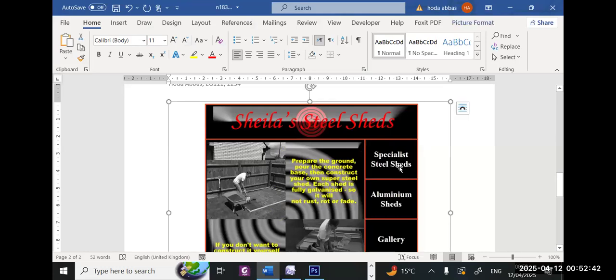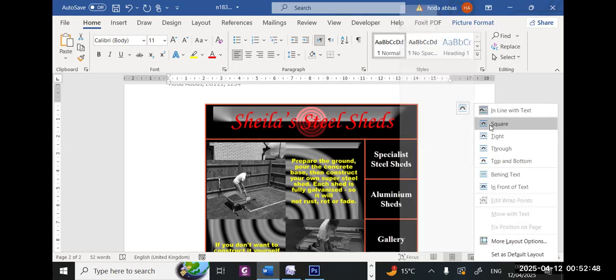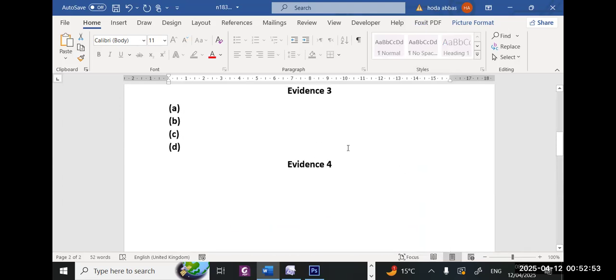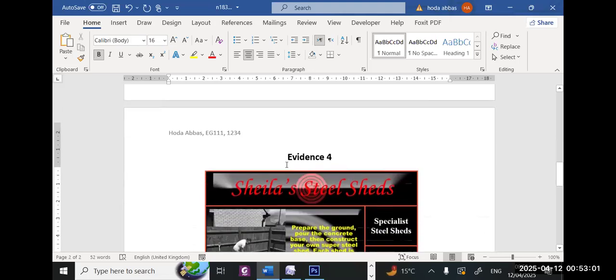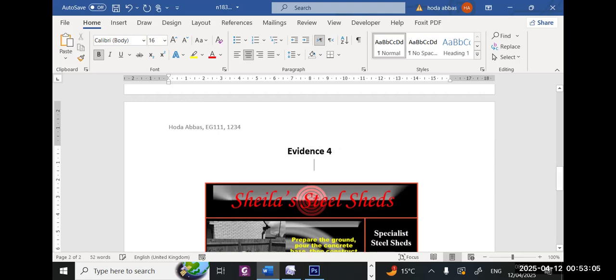I have to select this one to make it wrap square. I prefer to take this evidence title, Control Enter to make it in a separate page because the image is not small.